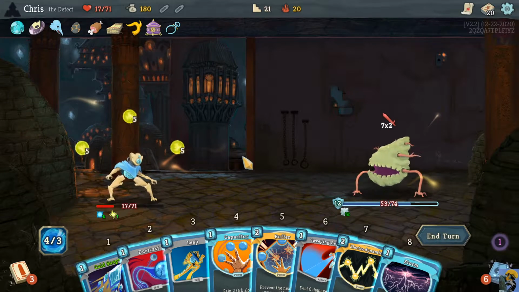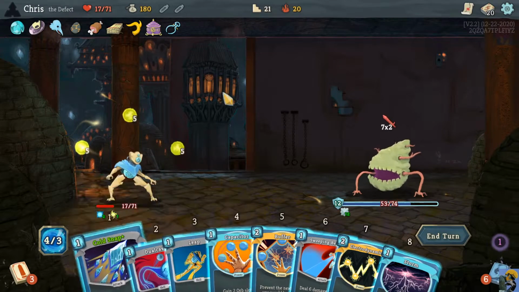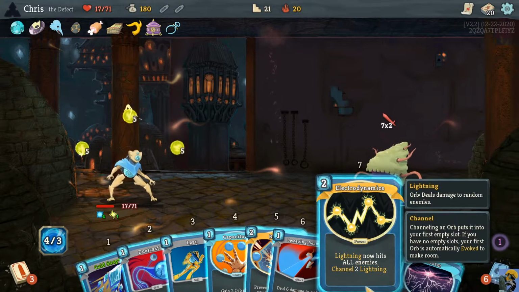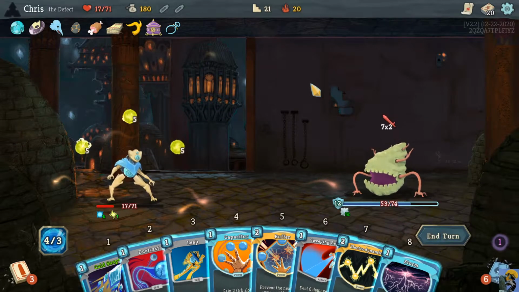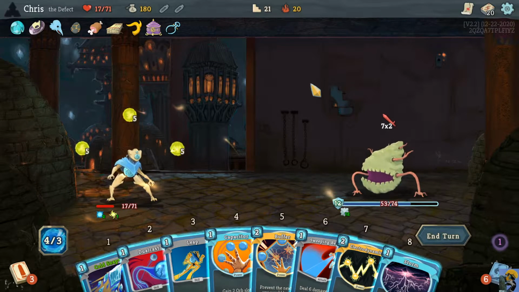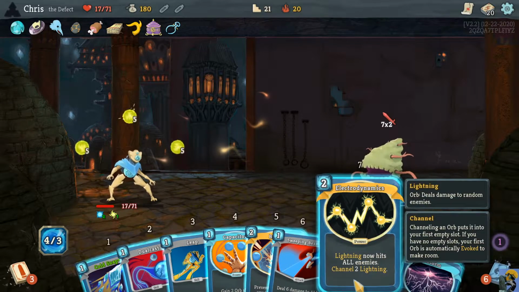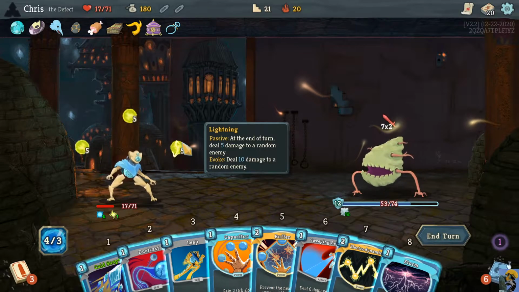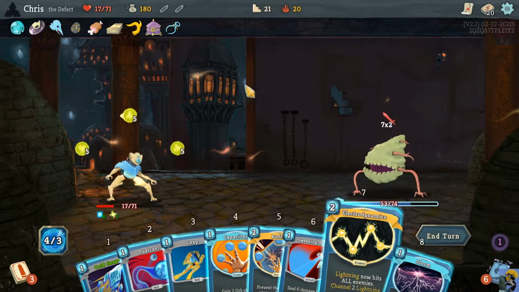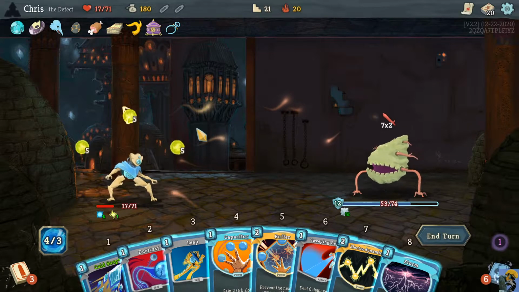I have to leap, cold snap, electrodynamics. I don't think Storm Electrodynamics dual cast will kill. He's got 65 hit points. Well, we're doing 10 with evokes, right? So this would be 1, 2, 3, 4, 5, 50. Oh, it's exactly 65.